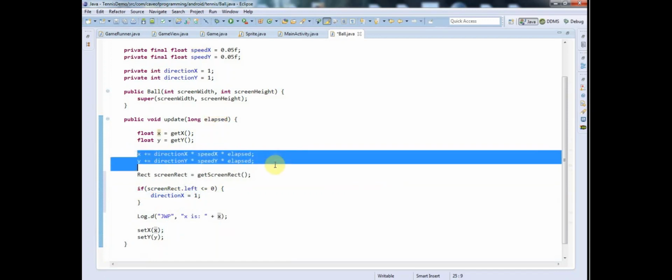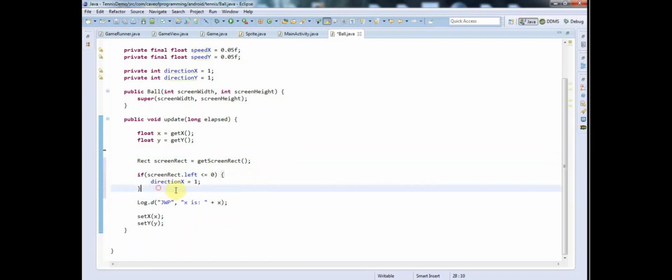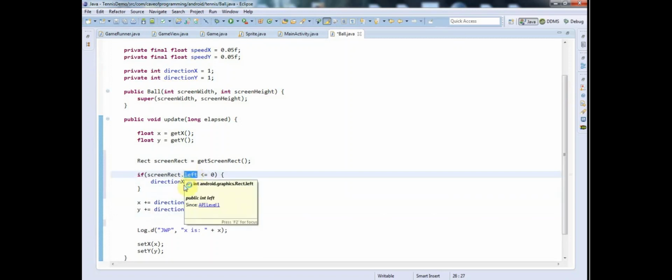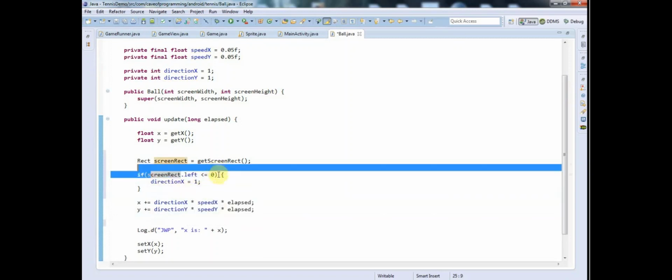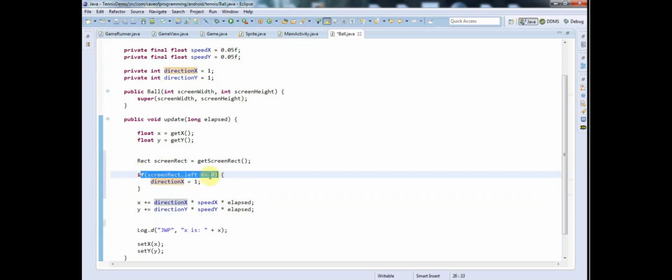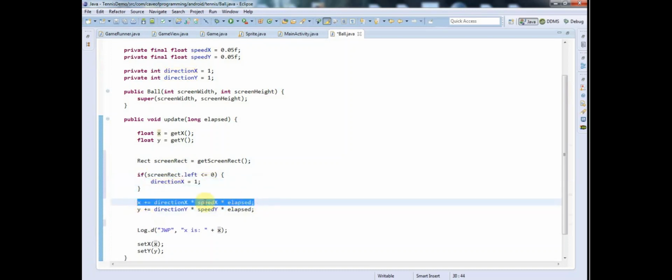And in fact, let's do the addition down here like that. So if the left corner of that rectangle is off the screen to the left, make sure to change the direction to 1, because presumably the direction must be -1, and that was how the left got to be less than 0. So we're going to make sure it's 1, and then we're going to be adding to X to move it back towards the right.